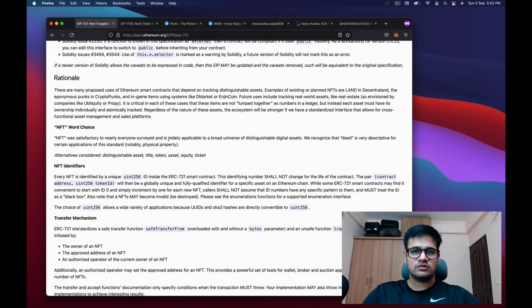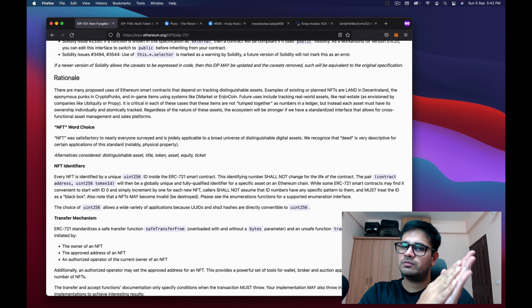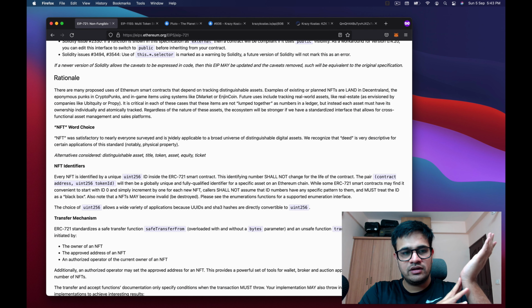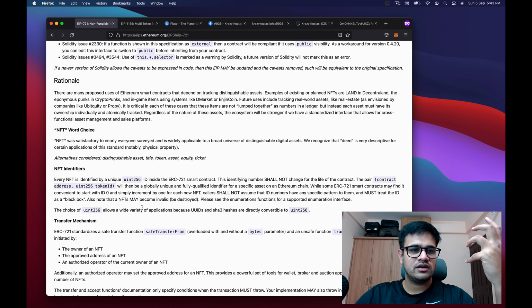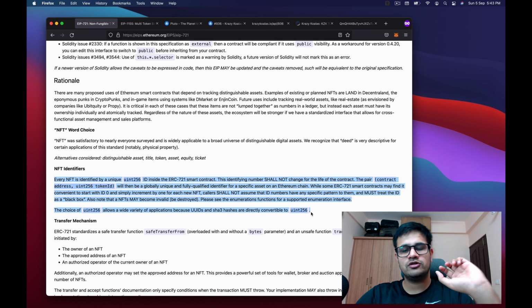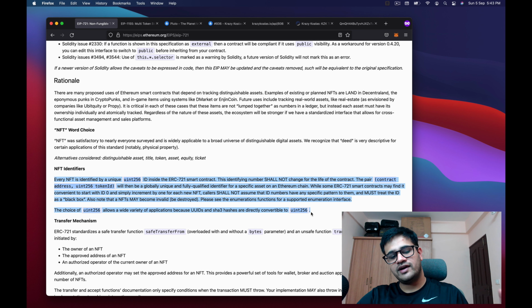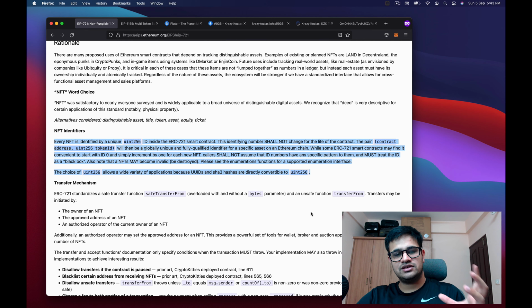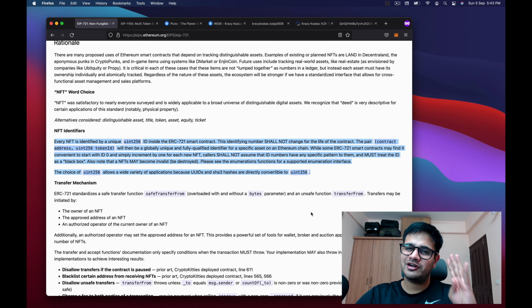So now that we figured out how OpenSea or any marketplace gets the NFT's data, let's move forward and see what else there is to explore. If you move forward in the ERC721 specification, you'll see that there's this section called NFT Identifiers, which I again want you to go through yourself. I'll read it over here just so you are completely certain what an NFT is.